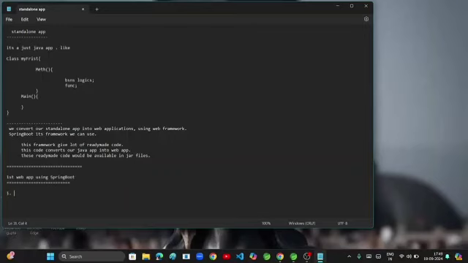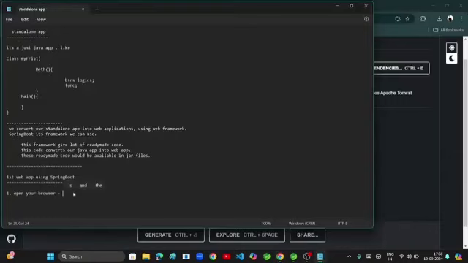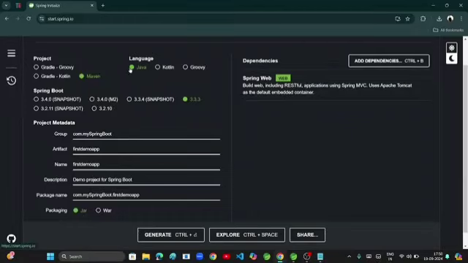First, open your browser. So guys, please see carefully how we can create our Java Spring Boot application.